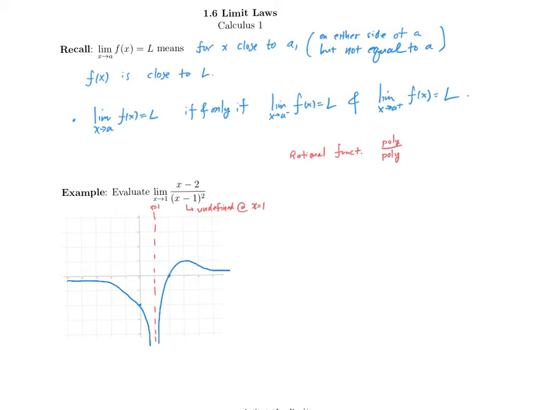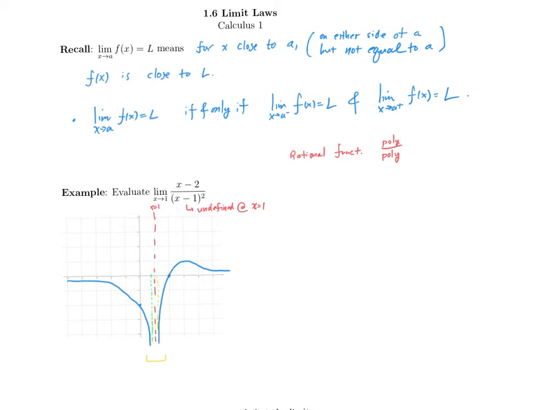But even this rough graph, once again, we could certainly use our calculator to help us out here, but I'll note when it comes time for exams, we won't have that calculator. But once we have this graph, we think if we have values of x close to 1 on either side, what are those outputs going to be close to? So whether it's on the left or on the right, we see that as we get closer and closer to 1, those outputs are getting indefinitely larger and negative.